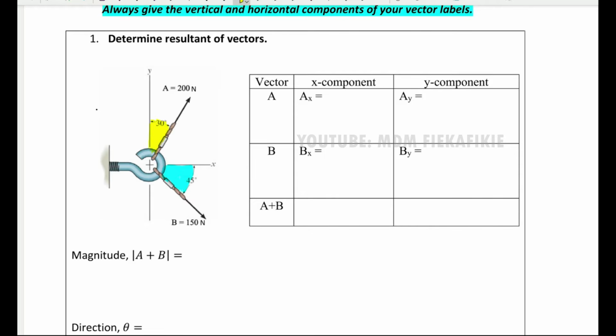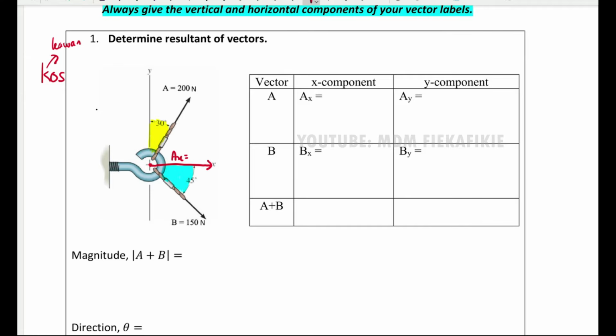Okay. Jadi kalau saya lukis semula untuk A ataupun kita resolve macam ni lah. Okay, kita ada A. Kita resolve kepada AX component. Okay. AX mesti positif sebab dia ke kanan. Okay, saya tanya awak cos ataupun sin. Okay, kita tengok pada angle ni. Angle ini rapat kepada Y component. Jadi bila dia rapat kepada Y component, kawan rapat. K. So, cos. Jadi kalau siapa yang rapat dengan angle tu, dia yang akan jadi cos. Kawan dia. Itu cara nak ingat lah.